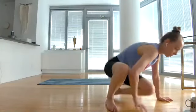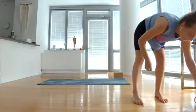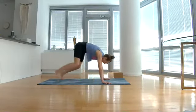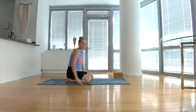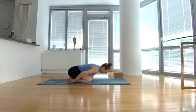Then hitting record in child's pose on your shins. Find your mat. Whew, it is hot. Making that a little bit the topic of our class today.